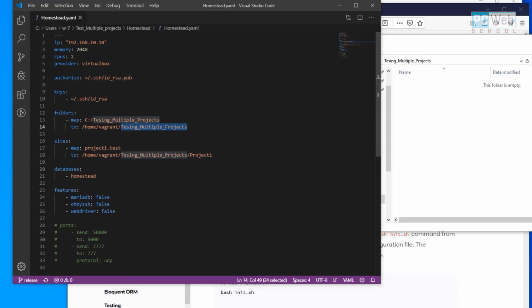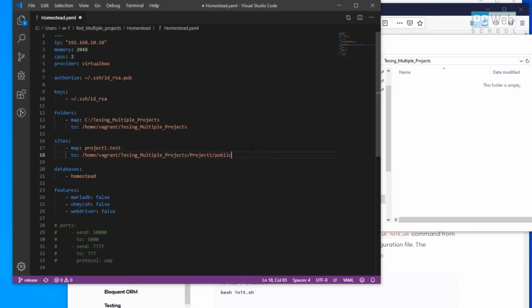This folder will be created in our virtual machine, and then we will install Laravel, our first project, inside of the virtual machine inside project 1. So it will be project 1 Laravel. And then I have to add here public, because Laravel starts from the public folder. You'll probably know this, because Laravel starts from the public folder.